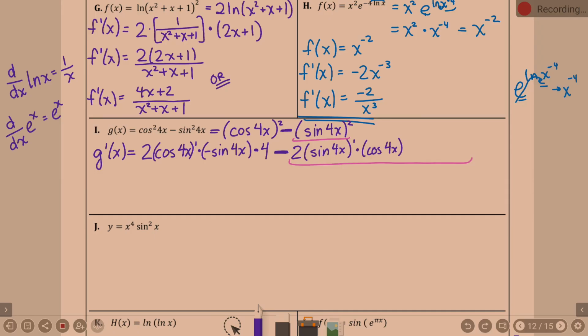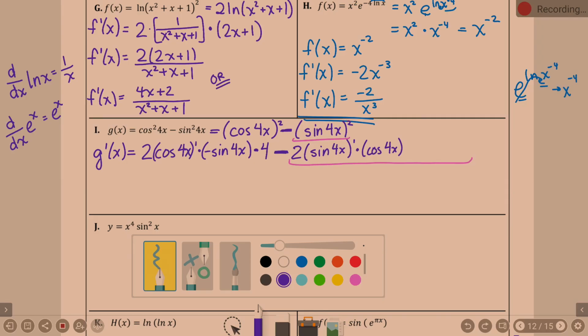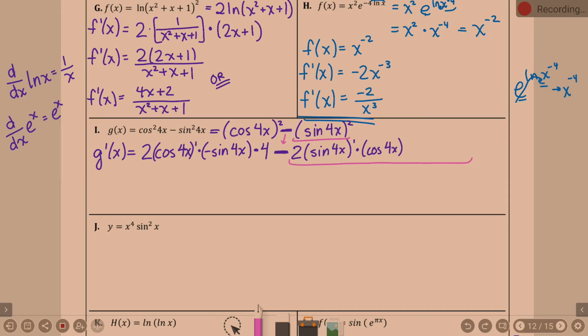That's a 4. Now, what I did, and this is just an aha moment here, basically I just carried down this minus sign. I said, okay, this minus sign is going to carry down. And then I looked at, okay, what's the derivative of sine of 4x quantity squared? I'm not really thinking of it as a negative or anything. I just carried that minus sign down, and I'm worrying about this.